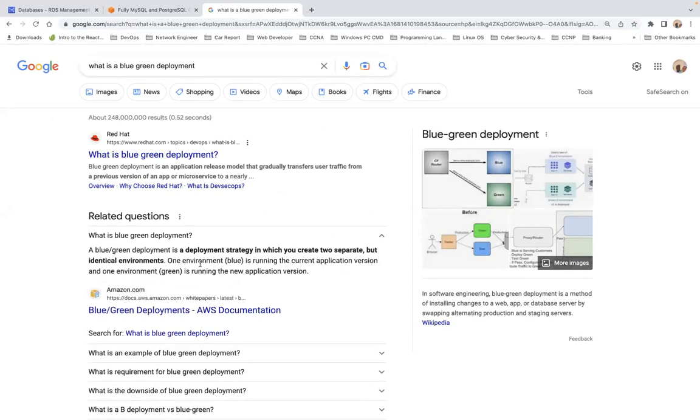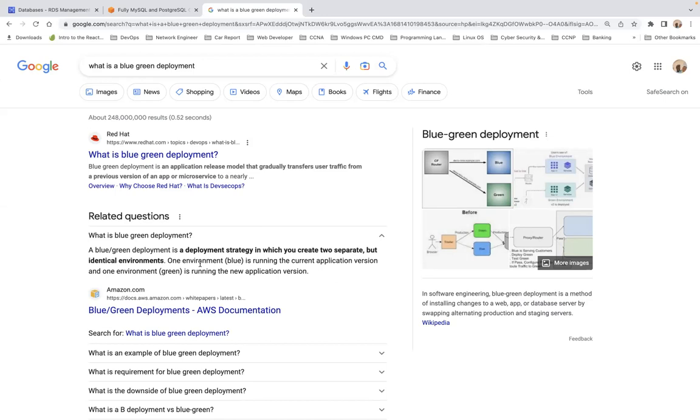A blue-green deployment is a deployment strategy in which you create two separate but identical environments. One environment, blue, is running the current application version, and one environment, green, is running the new application. So basically, the blue is considered the old application that's going to be swapped into the new application of the implementation that you've made.